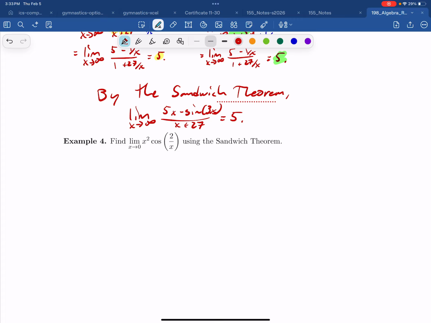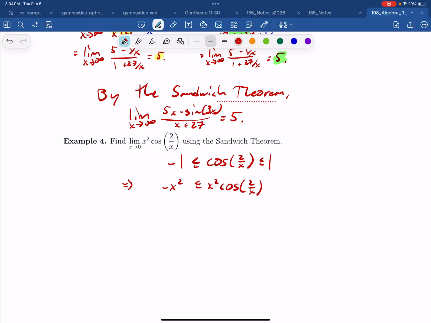Right here we have a limit as x approaches 0. It's a little different. Same sort of reasoning applies. We're just not approaching infinity. Okay? Now the weird thing is that cosine of 2 over x does one of these things right around the y-axis. So we just need to be a little careful with that, but not really, because it still oscillates between -1 and 1. So we still have this. Right? We still have it. All right, and so anyway, all we do is we multiply by x squared.